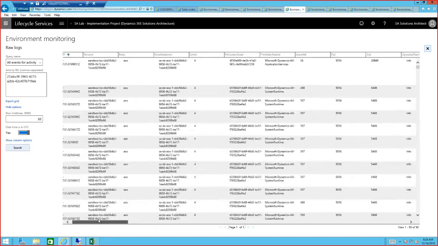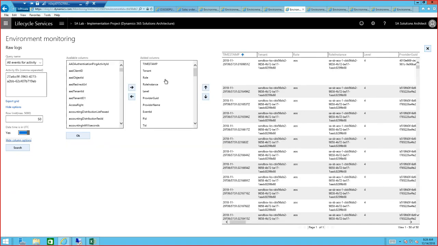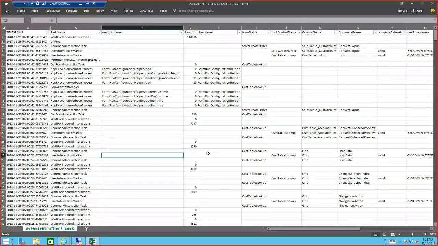If you play along with this output, and take advantage of the show columns option, which allows you to add or remove columns from the telemetry data, then eventually you can pull out some data like this.